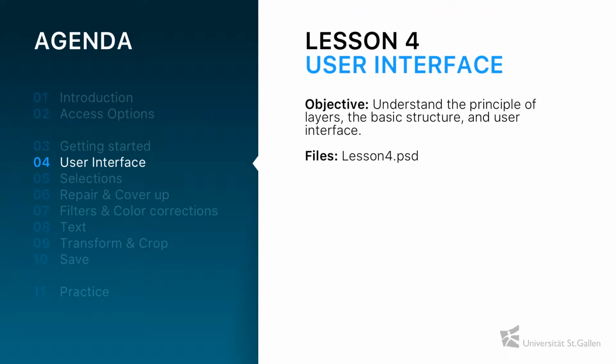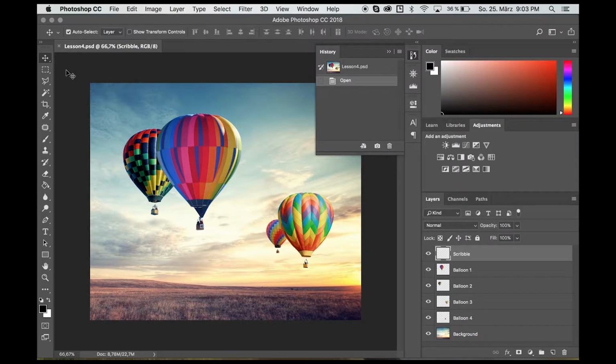The Photoshop user interface mainly consists of 3 different windows. The Tools menu at the left-hand side of the program allows you to have access to a variety of different functions, some of which will be presented in this video. The Options at the top part of the program changes according to which tool you have selected and allows you to further define the particular tool. We'll go over this in more detail in a few minutes.